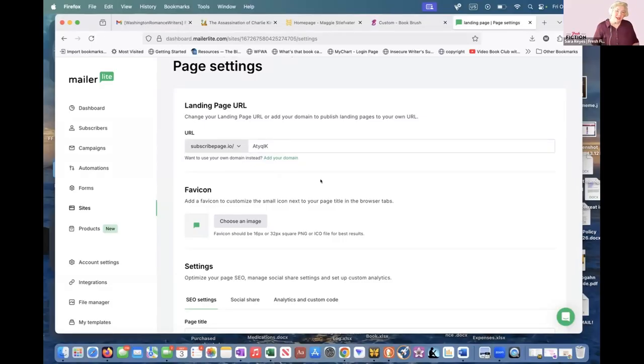Then ask your son if your domain is connected to the MailerLite. If it is, what it'll do is it'll change the drop down where it says subscribepage.io. No, your domain is not connected. So you can ask your son to connect your domain here, and he will do it. And then your drop down will be megnapier.com. Okay. And then what you put in that box to the right is what you're calling this landing page, but it has to be one word, or you can use dashes, but don't use dashes. Just use one word and make it so it's easy for people to remember. Okay.